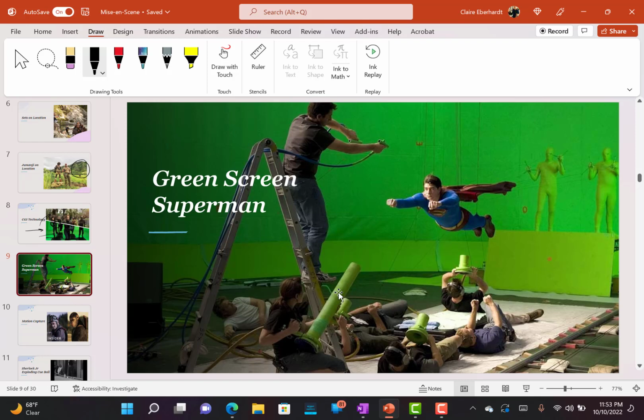So you want Superman flying. He's got the wires. They've got different blowers to blow air, so it looks like there's air resistance as he's flying. You have people over here in full body suits helping to use the wires to move him as he flies. And this guy is also controlling the wires too, and all of that's helping control. And then what they do is, right, the green screen gets edited into a background, the wires get edited out, and Superman is flying. That's the more basic technology.